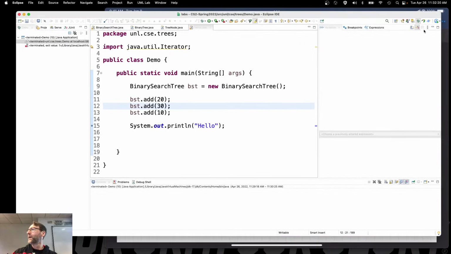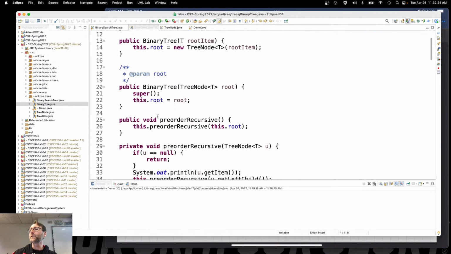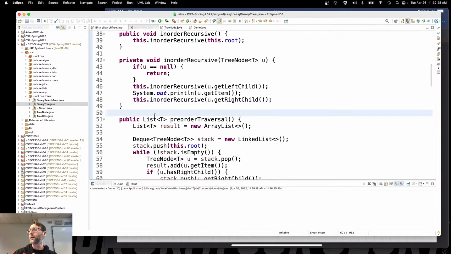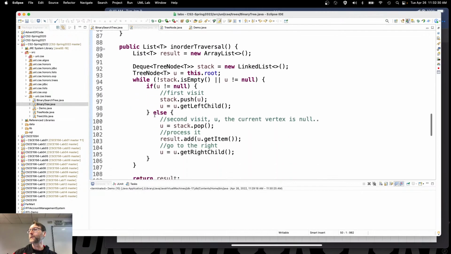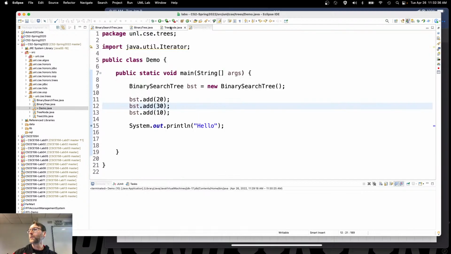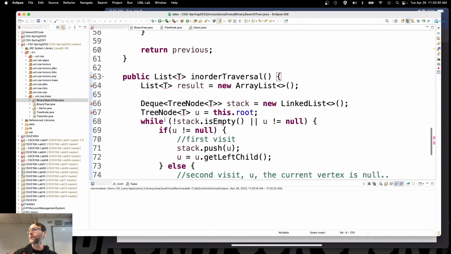So, let's go back and steal the code from the binary tree to do an in-order traversal. Where is it? BFS, in-order traversal. I'm going to steal you. There we go. And put you into this binary search tree implementation. Hey, did I have to change anything?